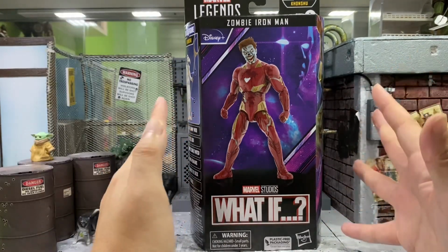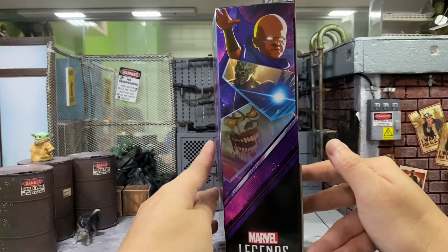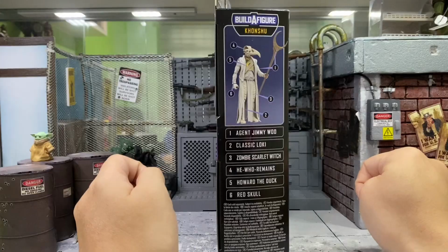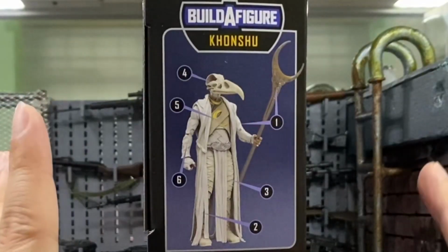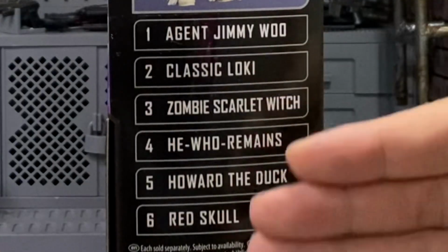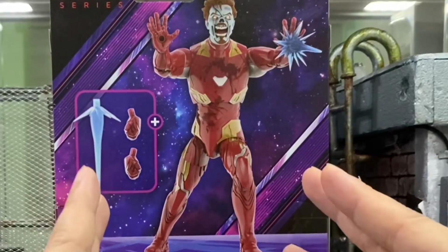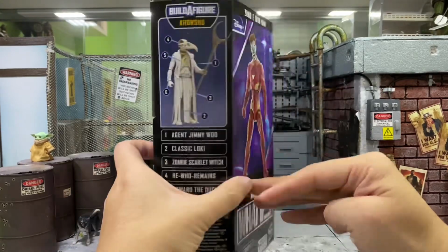So as you can see, this is the new box design, so we can't really see the figure from here. On the side here, we can see some really cool pictures of the zombie Iron Man from the animations. And from this side of the box, we can see the Build-A-Figure Khonshu, which is part of this wave, but this Iron Man is not having any of the parts of him. And at the back of the box, we can see the figure itself as well as the accessory that it comes with. So let's get him out.